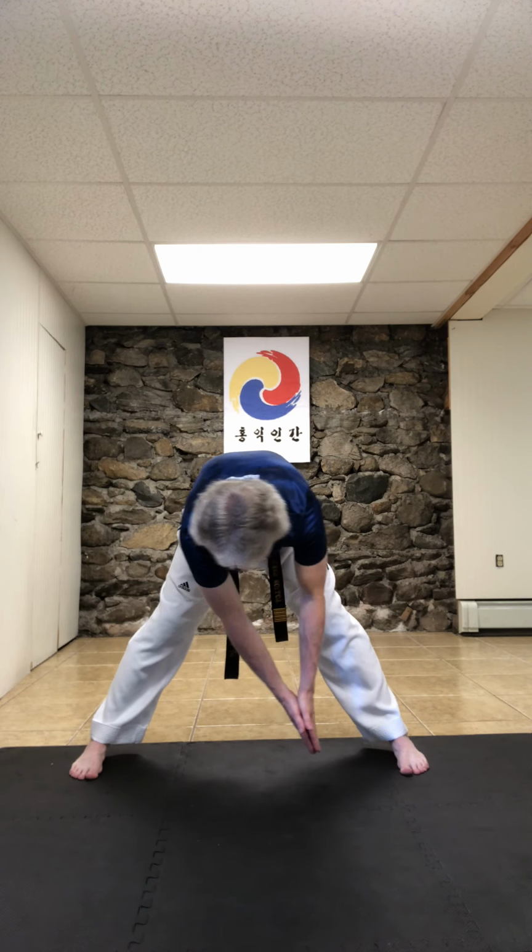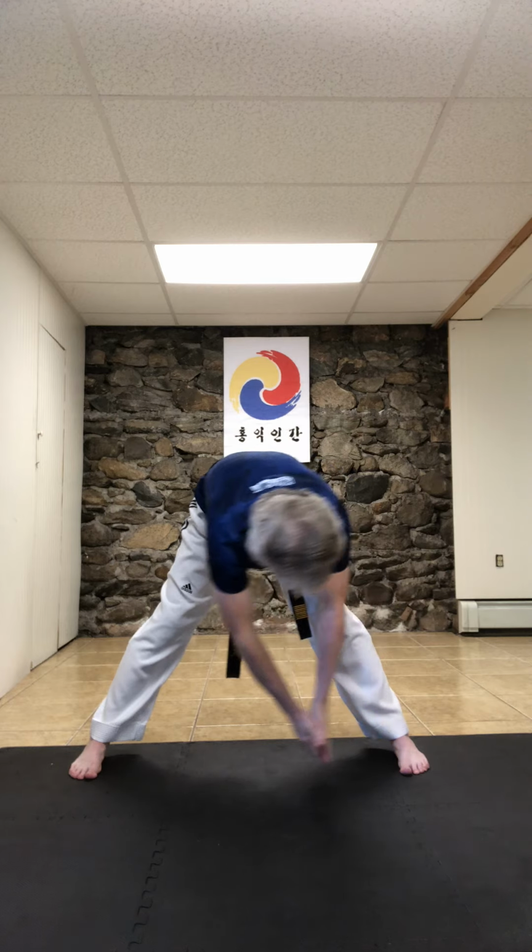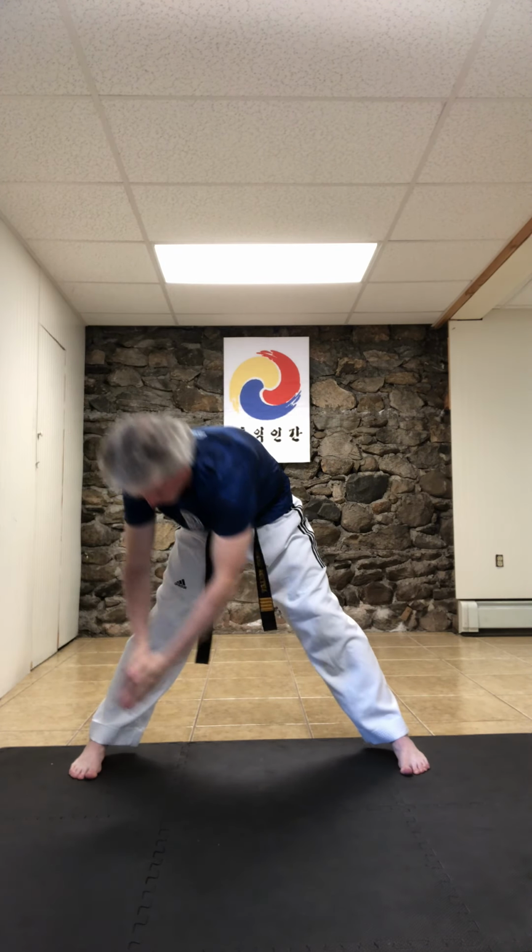Hands together, rotation. Hana, du, set, net, tase, yosu, yoga, yudu. Interior stretch. Hana, du, set, net, tase, yosu, yoga, yudu. Switch. Hana, du, set, net, tase, yosu, yoga, yudu.